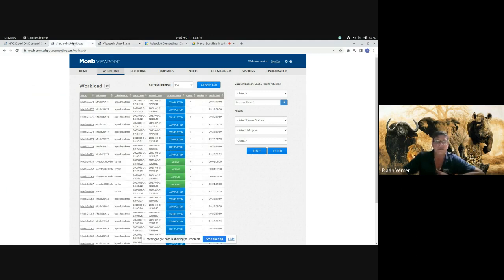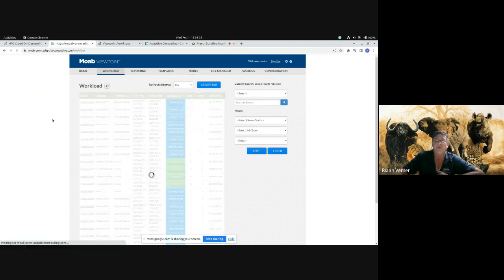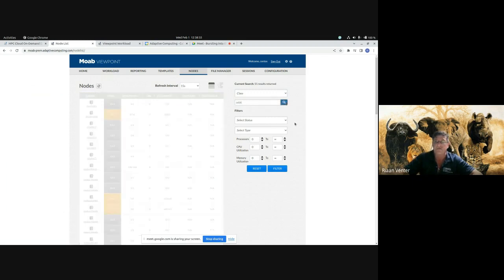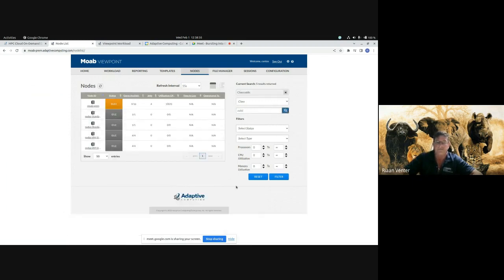We can also look at my nodes over here. We'll notice there's a filter option, so I can see just specific nodes. You may have multiple nodes over here, so we can filter them. I want to see nodes that are between a certain number of ports, for example.